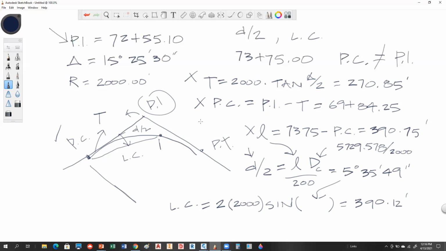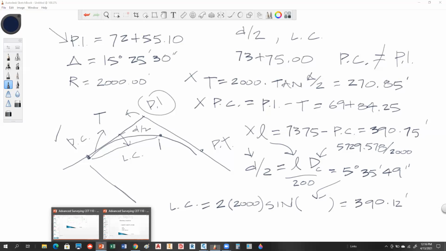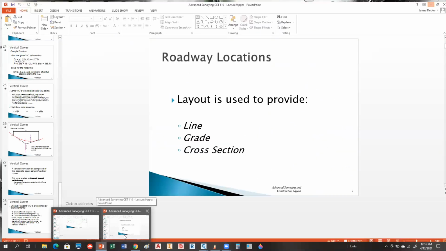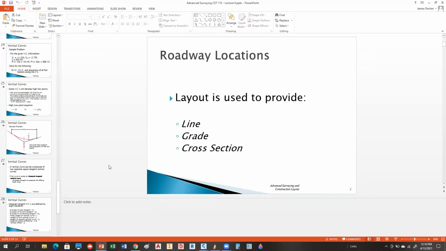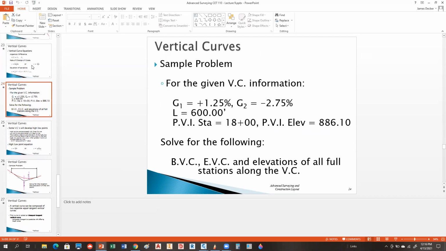No, that makes sense now. Okay, perfect. All right, so let's migrate back over. Now we had finished last week. We did a lot on the board the other day, so I'm hoping that I took care of a lot of vertical curve issues for you. But we're going to go through some of this real quick.